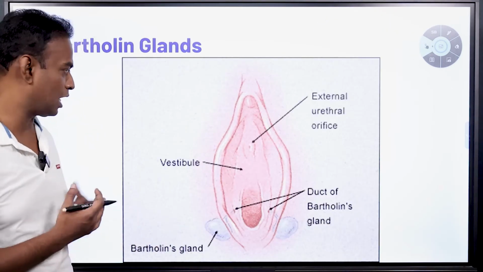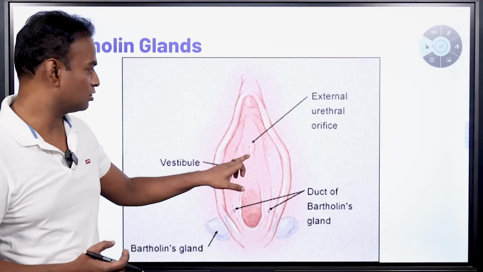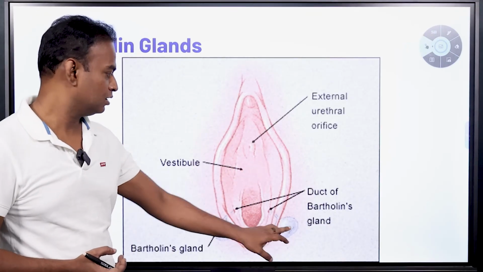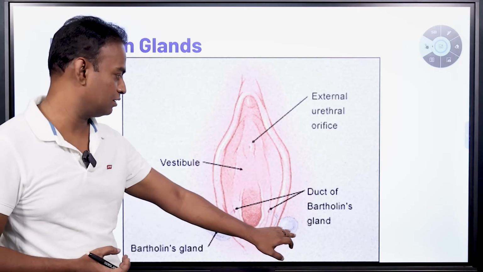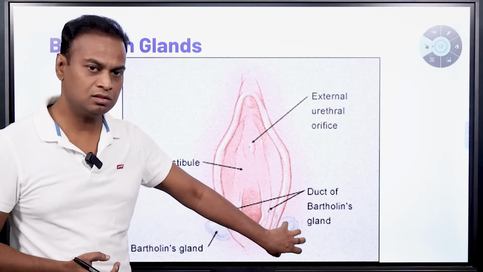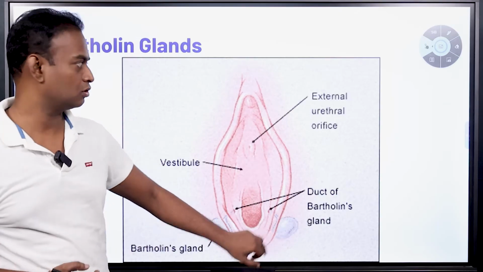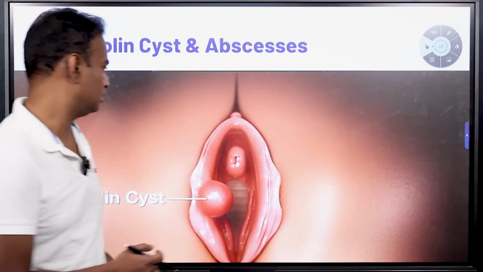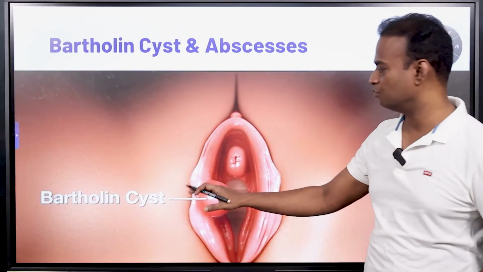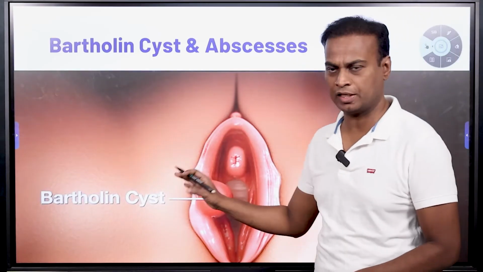You all know Bartholin abscess is an abscess that develops in the women's vaginal area. You have two Bartholin glands, on the left side and right side. When these glands get infected, we call it Bartholin cyst or Bartholin abscess. You can see here, this is the vaginal area and this is the Bartholin cyst. So this is just to recap.